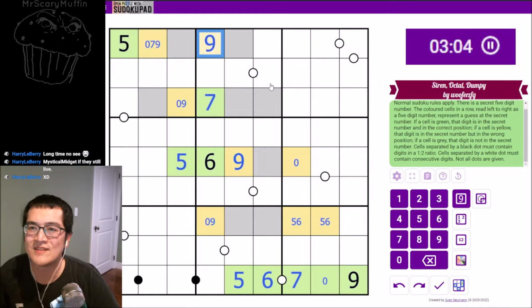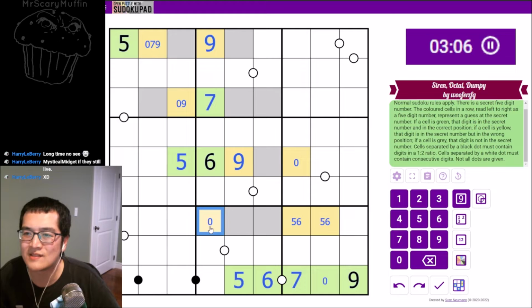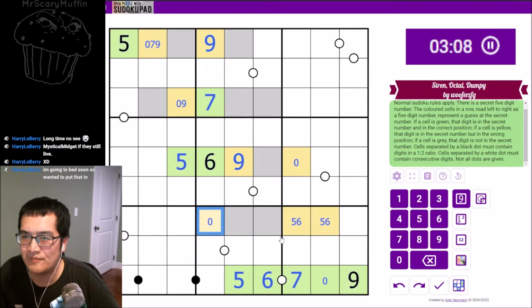This can't be a 6 or 7, that's a 9. So this is actually the 0. That's the only one left. That can't be a 9. That's a 0 or 7, that's a 0 or 9. I think that's all the digits we've got to work with here.